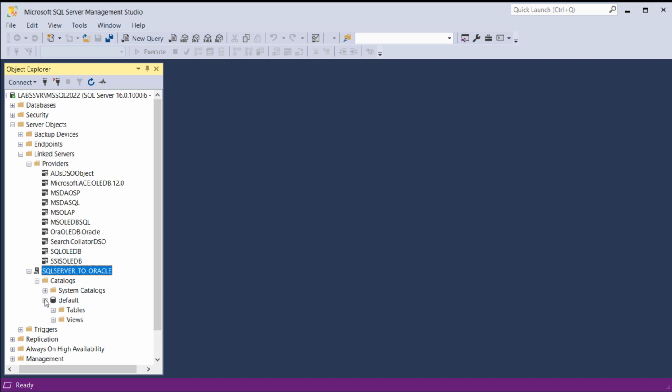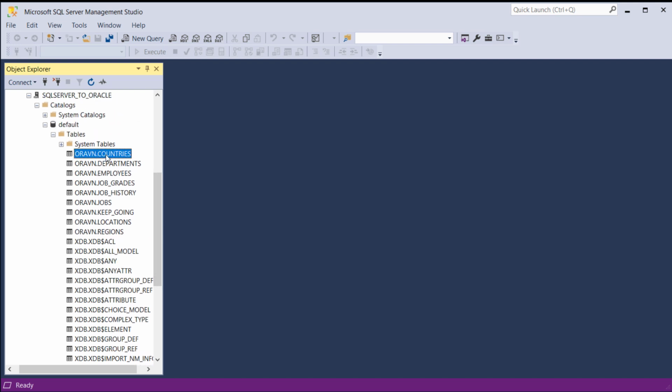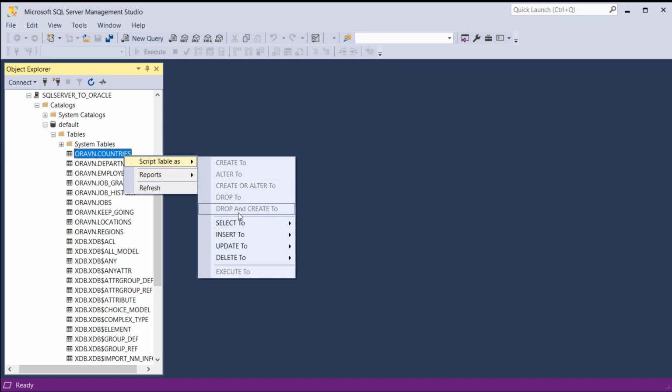You can see the list of tables. For example, if I need to query data from the table country, I can use the SQL Server script to create the query.